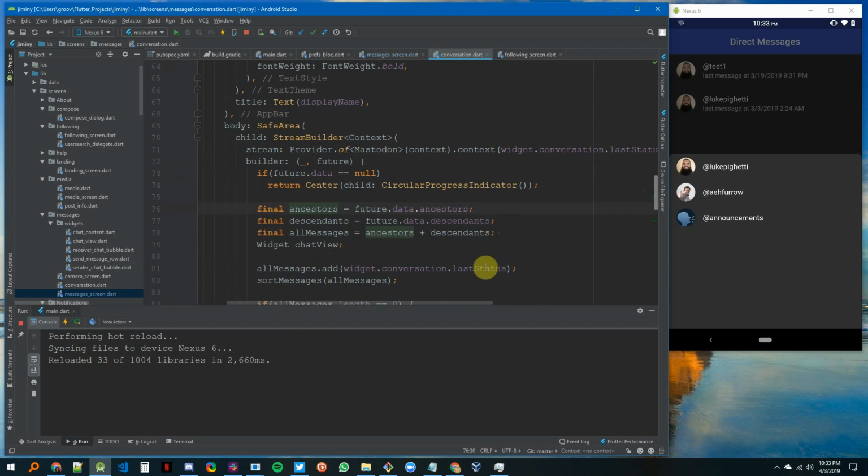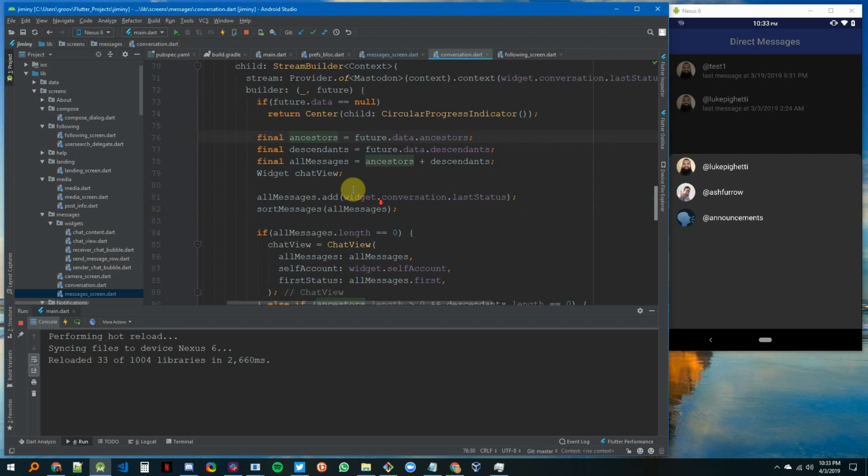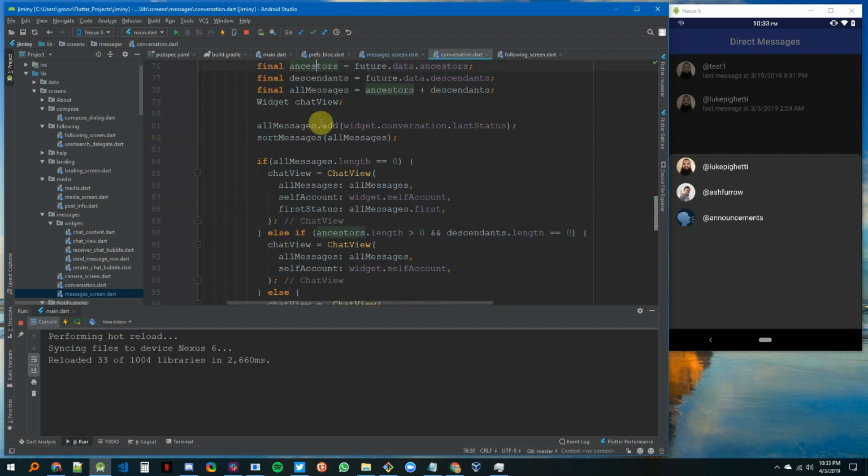Status, by the way, is what they call a post or even a direct message. Everything with Mastodon is a status in terms of sending text back and forth between users. And every status just has a different visibility. It can be public, local, direct, invisible, stuff like that. So if I would add an empty last status there, I would get an error.